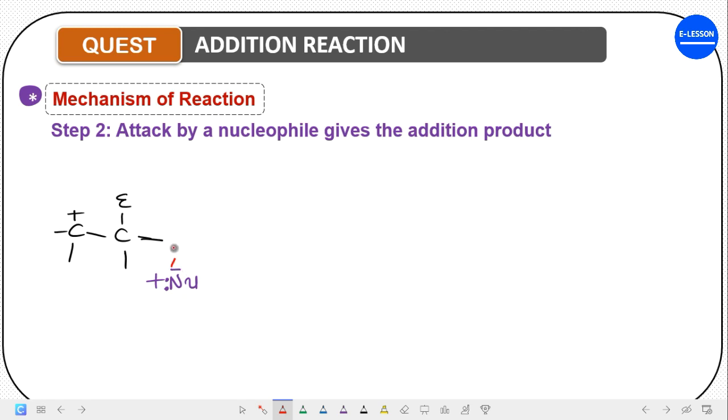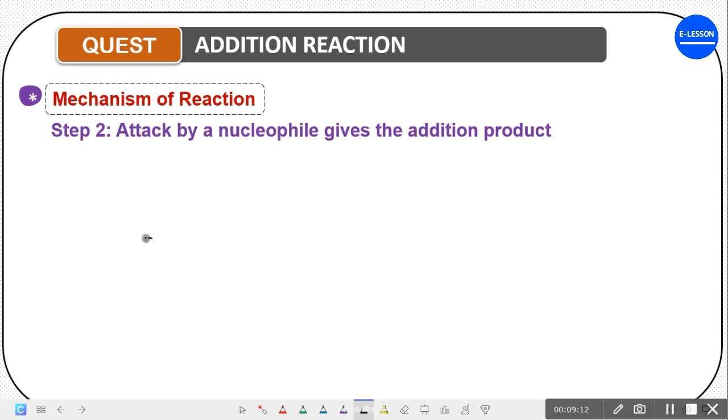Are you getting it? Now, if I want to make things easier, I can decide to draw it this way. Any one of the ways is correct. You have the positive charge, and then you have the hydrogen. Or these are not hydrogen. Before I start calling hydrogen over and over again, I can decide to write it this way too. And then I put the positive charge here, and then I put something like this. This is the electrophile. These are bonds. Plus a nucleophile.